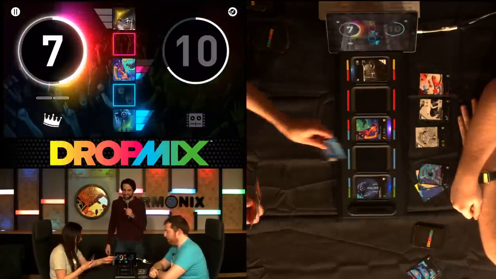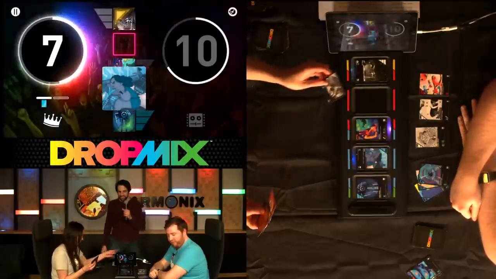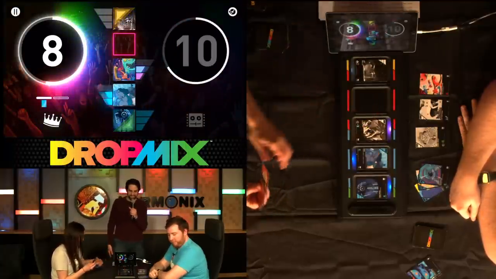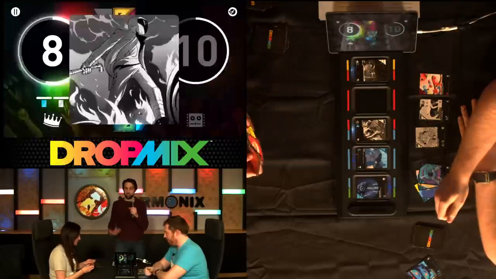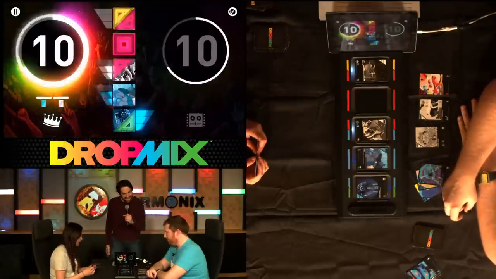All right. Get that Cake beat in there. What else you got? Ooh. All right. Clear out Josh's card. Get bonus points for controlling that blue Cake beat. Tie game still.